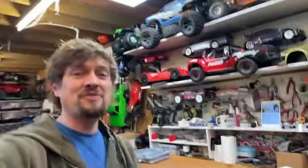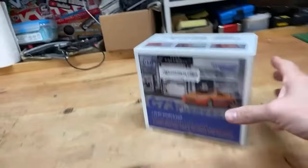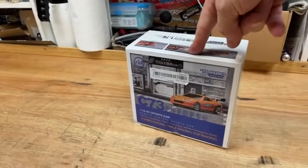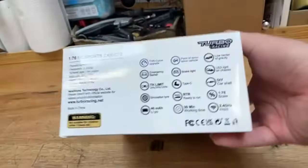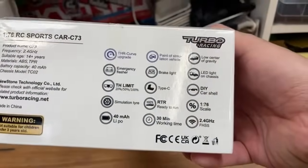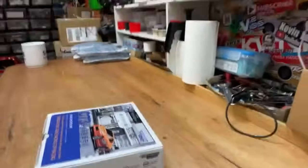So I'm recording this video live, but for most of you guys it's going to be a replay. So we're going to unbox this, have a little play with it. There's a link to this down below where you can get it from. And if you want to know the techno babble, there's the specifications there for you guys on the replay. You can pause that to have a look. But I know you guys just want to see what's inside it. So without further ado, let's crack it open.